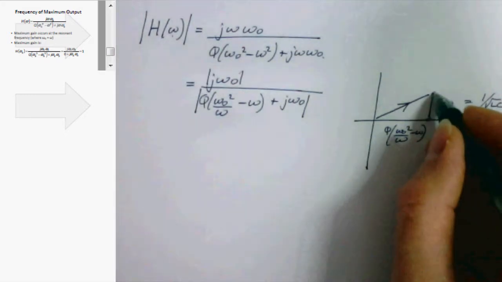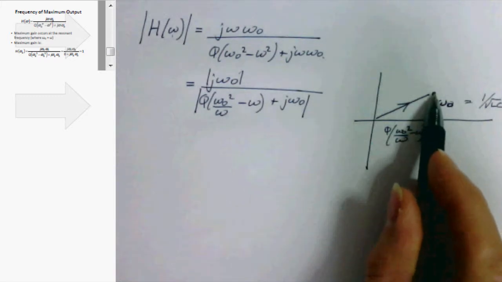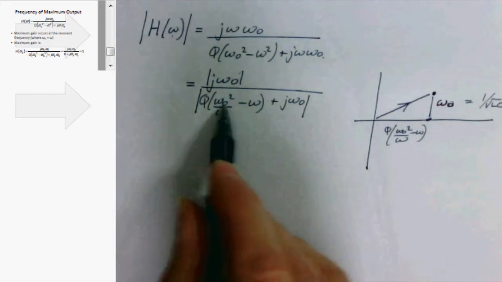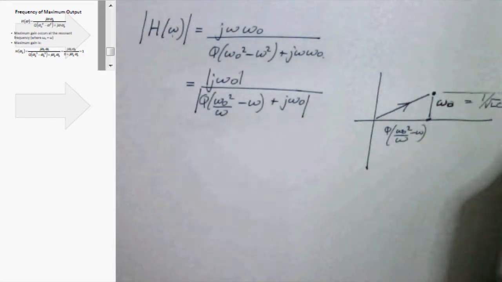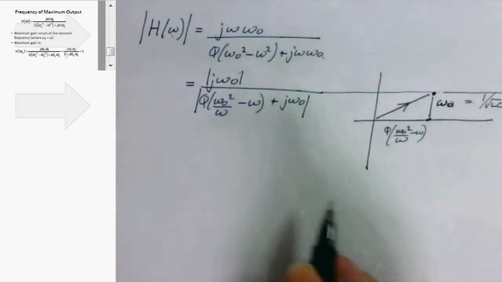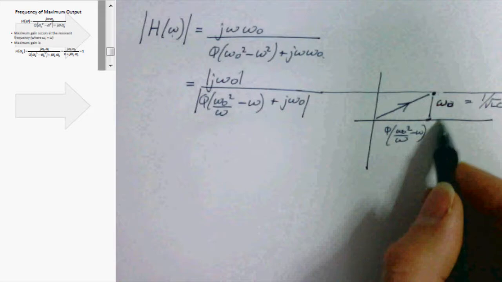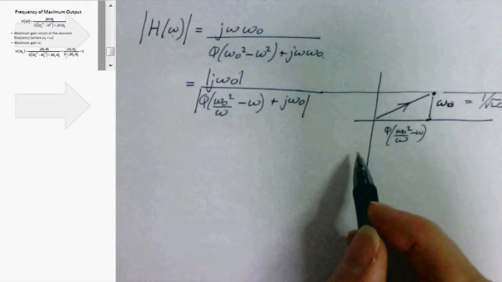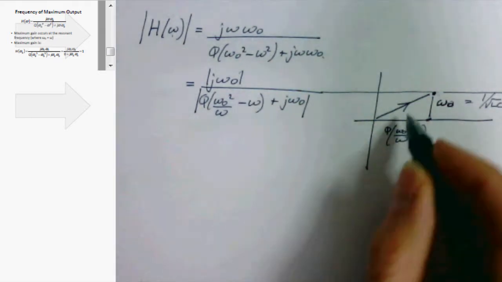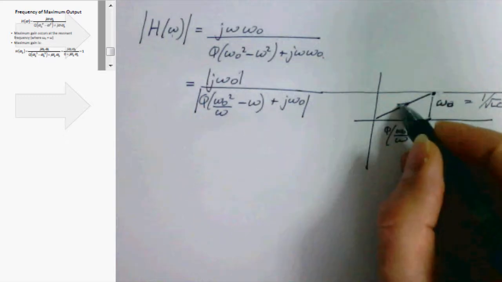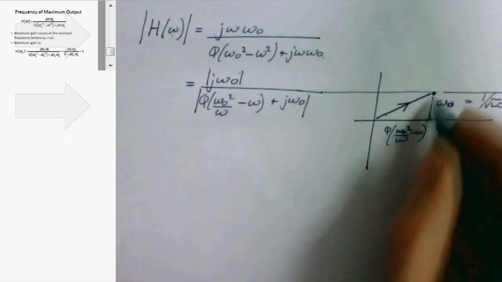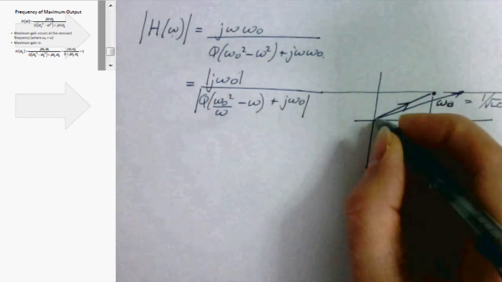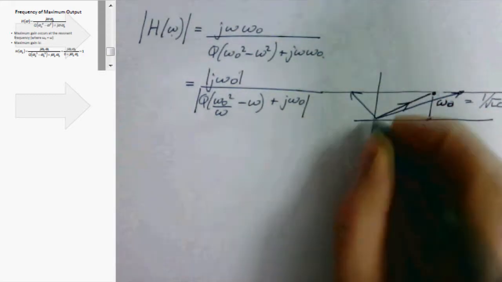If I was to plot all the possible complex numbers that could happen on the denominator of this term here, they would all lie on this line. The imaginary part is always omega naught. The real part can be anything. Right. When does this resultant amplitude have its minimum value? Is it here? No. Is it when the real part is out here? Obviously not. Is it when the real part is back there? No. It's here.